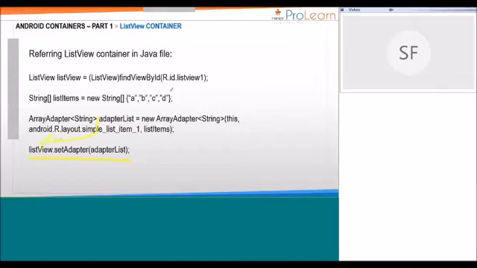Here you are giving this data source to the adapter. Next, you are giving this adapter to the list view, which we saw in the previous slide. You need to give the data source to the mediator, which is the adapter, and give the adapter to the list view control using this setAdapter function. Now if you run this code, you can see all those items, A, B, C, D, being displayed vertically.